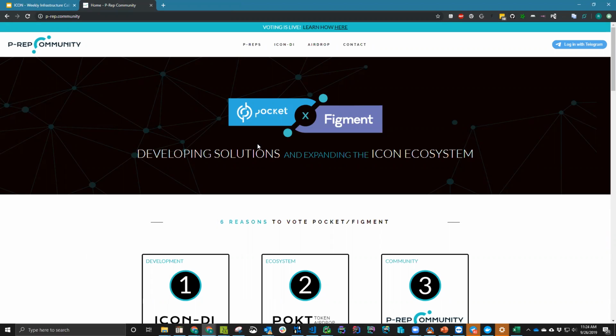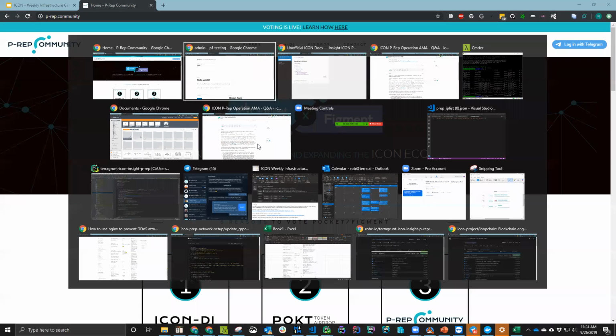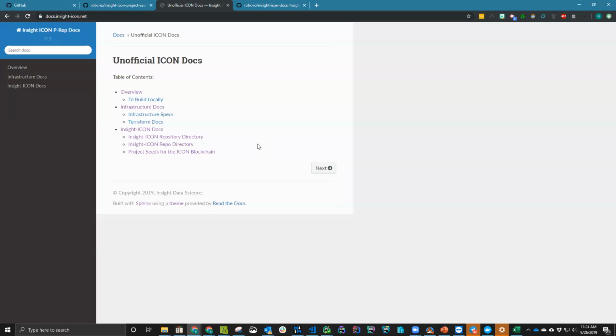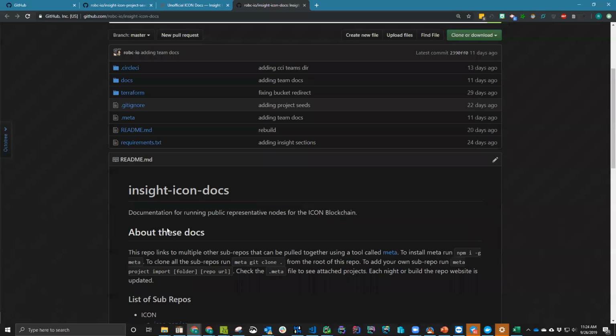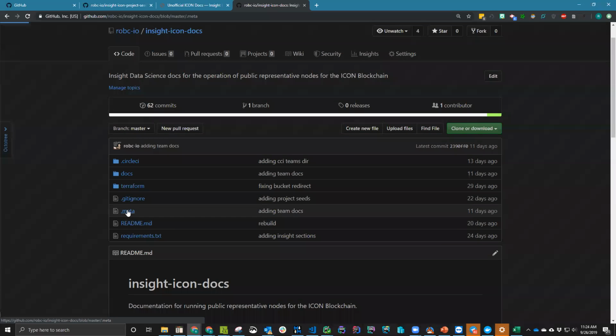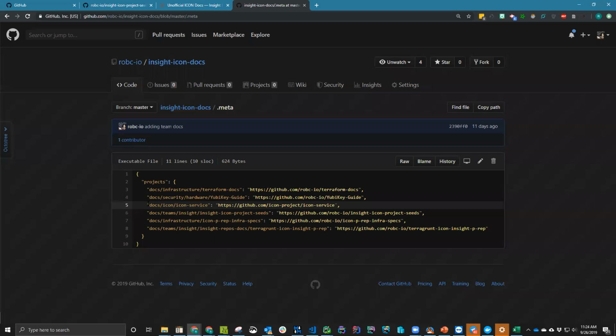One of the things I got a little nerdy about, I'm not going to lie: I originally built this on a continuous integration pipeline that runs as a job every single night and pulls docs from a lot of different sources. If I put another repo in this meta directory right here, these are all different repos that get pulled together every night, or every time I make a commit to this directory.